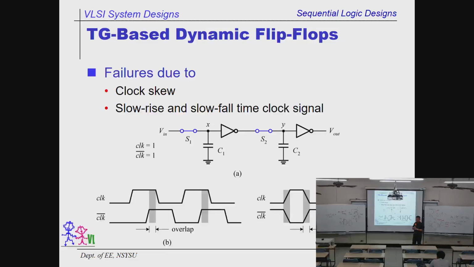So from time to time, with all of this kind of timing control, I always ask my students one question: how the hell can you ensure that your clock sources are synchronized and non-overlapped? It's very hard to answer that. They always say they have a function generator to do that. I say, never trust those machines.